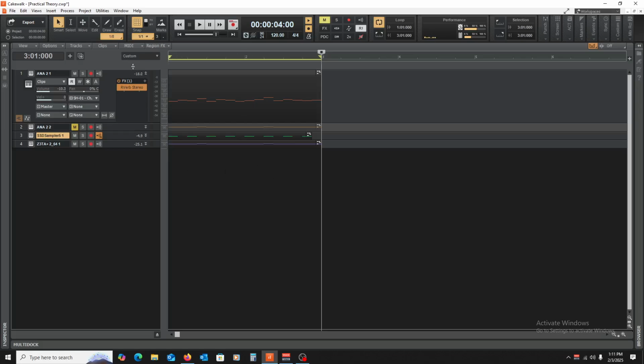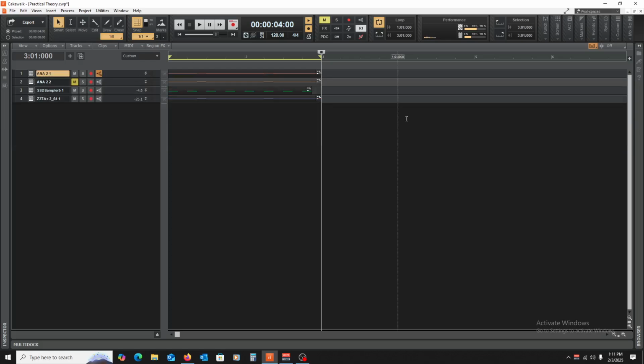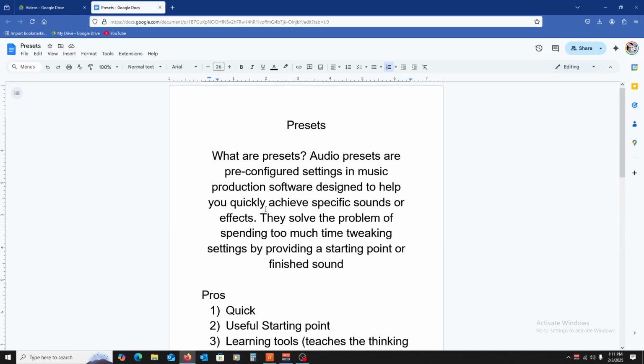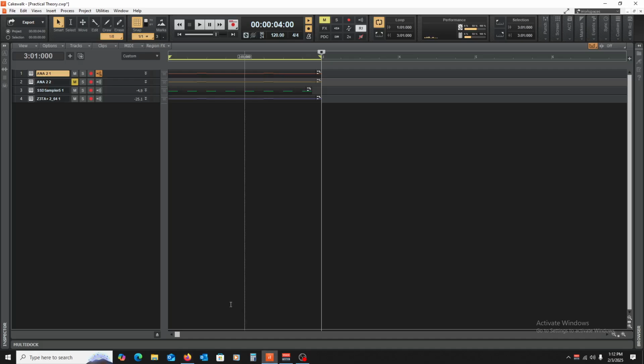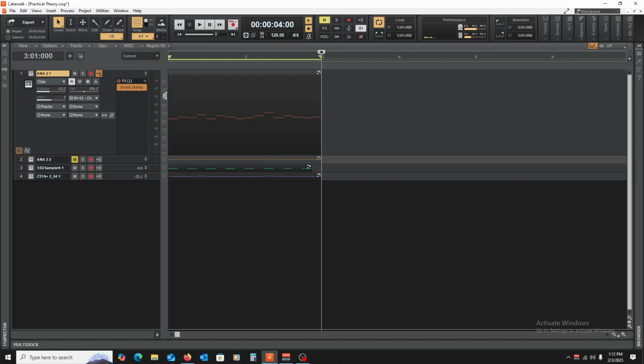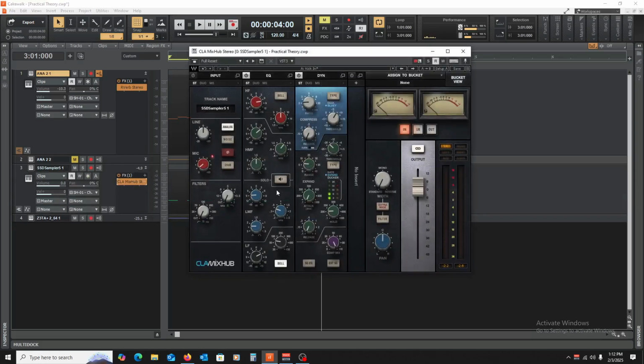But understanding these tools is going to be an incredibly helpful way to allow you to get the sounds that you want and allow you the creative freedom to really do some fun stuff with these. And so understanding presets, how they work, what they can and cannot do, and understanding how to make the tweaks to the presets. Because sometimes a preset will get you 90% of the way there, and you just need an extra 10% to tweak it just a little bit. You saw what I just did here with this preset.